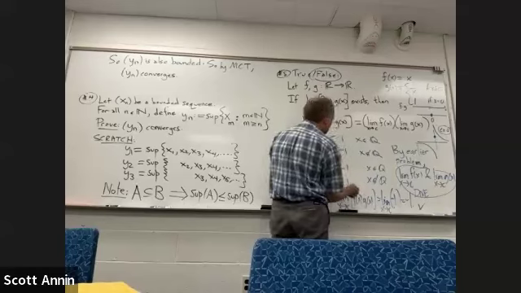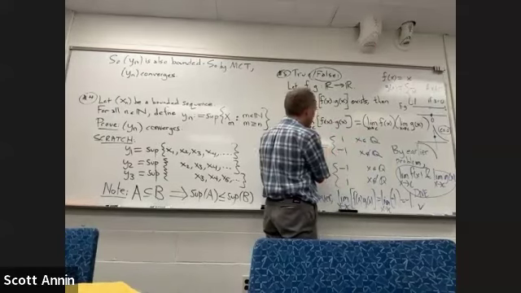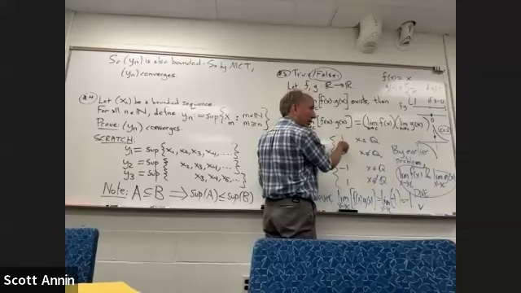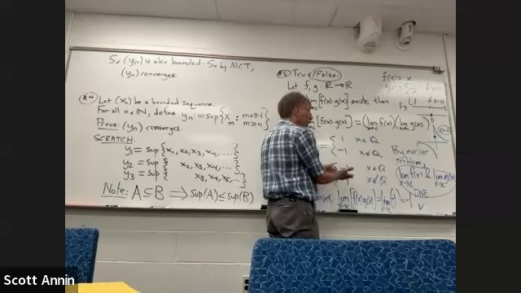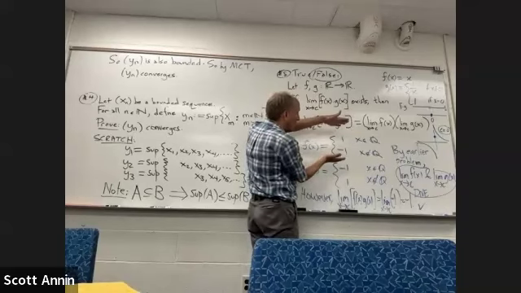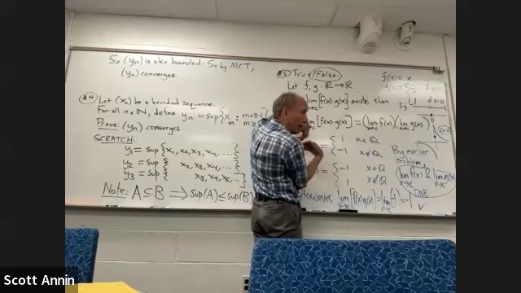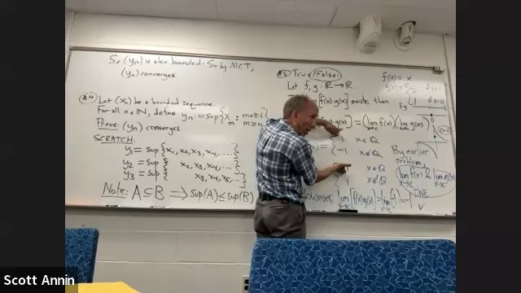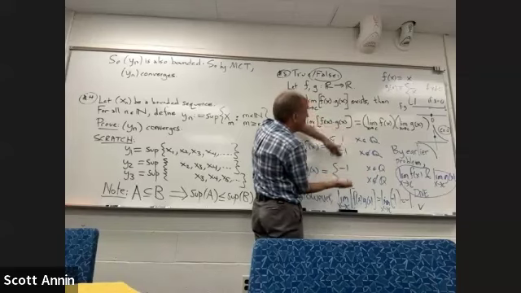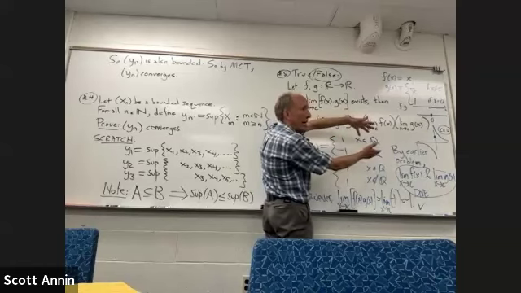So if you pick any x value whatsoever and plug it into f, you're either going to get 1 or -1. If you plug it into g, you're either going to get -1 or 1. Whichever sign you get for f, the sign for g will be the opposite. So if you plugged in a rational number, you have 1 here and -1 here, and that'd be -1 for a product. But if you picked an irrational number, you'd have -1 here, but you'd have 1 here. And again, the product would be -1.